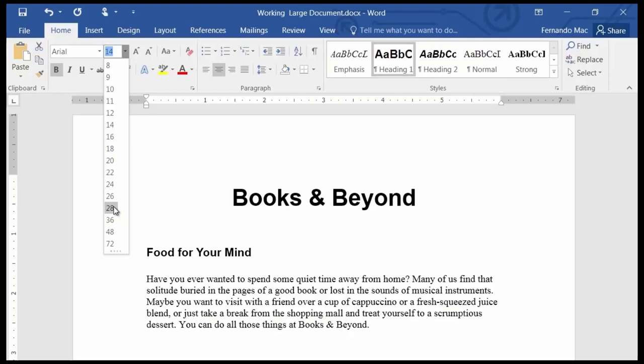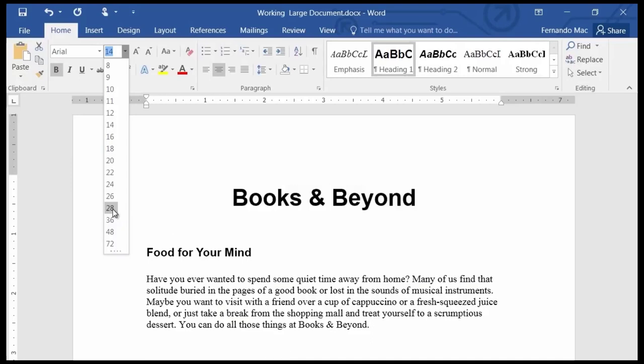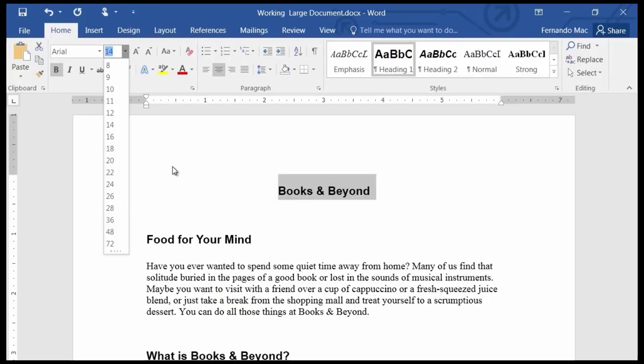This is a big thing, because in the old days, we used to select text and we would say, I think that's going to look great as a 28-point font. And then I click on 28 and I go, oh, that's not as good as I was hoping it would look, because I couldn't see it ahead of time. I'm thinking, I like purple letters, so I'm going to choose purple letters, and then they look awful. I'm not really doing that yet. But again, these are things that I can see in my live preview. If I don't like what I see, I move away from it. If I do like what I see, I go ahead and click on it. So I'm going to make those letters 28-point size.